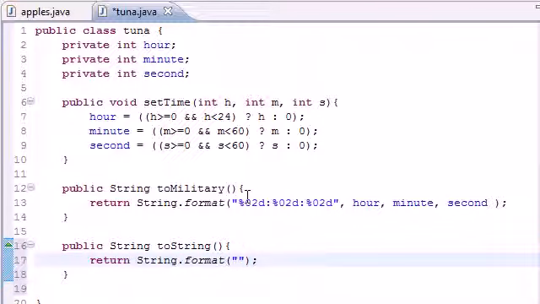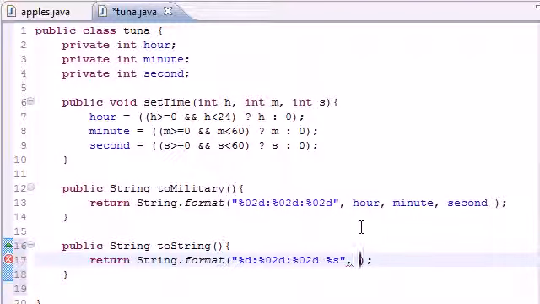So, the first thing we need to do is give the format we want to put our time in. For the hour, we just want %d. For the minute, we want %02d, and this is because the minute always has 2 digits. For the second, it's the same one, %02d. And for the AM or PM, we just want a string since it's just letters.